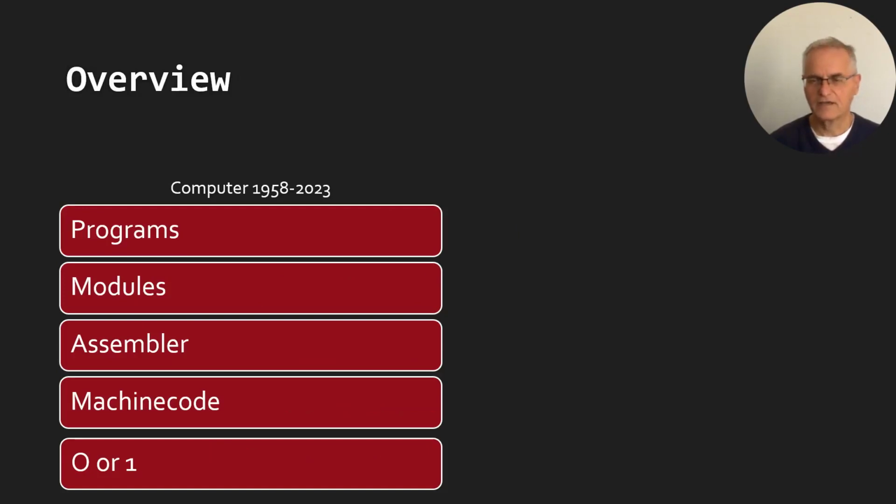So how does it look compared to which state are we at the moment? It's similar to computer programming in the beginning. We have only the zeros and the ones. On top of that, we run machine code to modify the zeros and the ones. We then get to some assembler levels when we started to make a bit of logic, so it's easier to do that. Then we create modules which we can reuse, and on top of that we have the programs until we are now at the artificial intelligence level. But everything in the end comes back to these ones or zeros and the manipulation at that level.